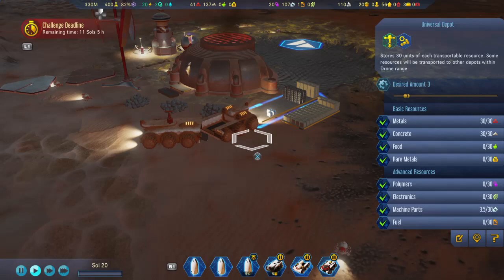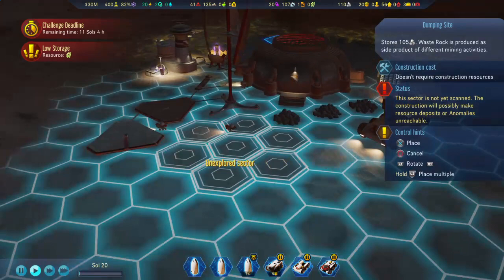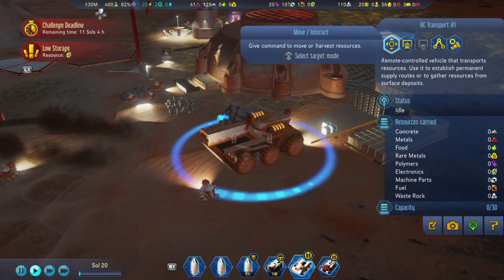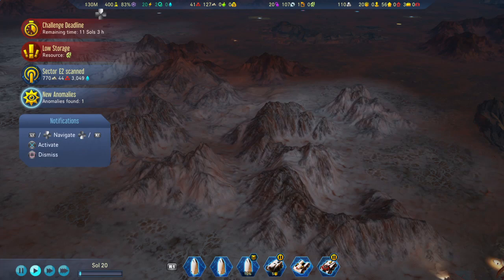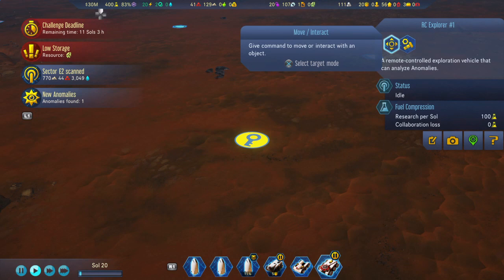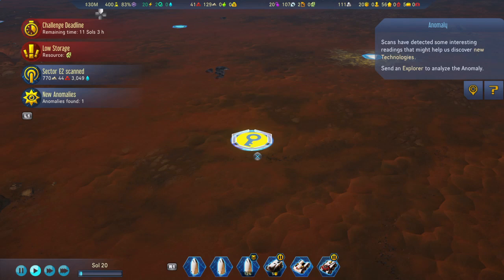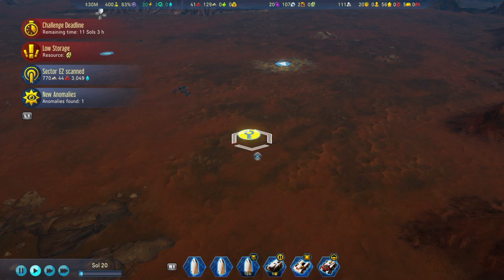Come on, man. Sector scan. Anomaly found. Well, go scan it then. Got nothing else to do. I think my Explorer is not working properly. It's really annoying. It's just being stupid because it doesn't have an upgrade.